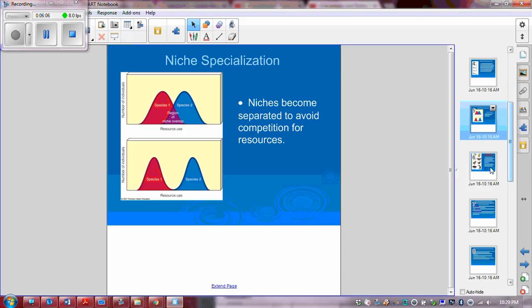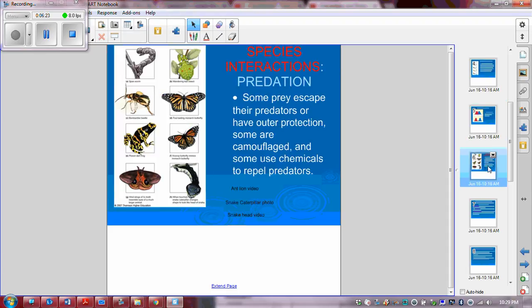Changes in ecosystems, with the exception of the dramatic, like there was a spill, there was a forest cut down, there was a forest fire, those kinds of things are very immediate and catastrophic. But most change that's left to happen on its own takes time for it to occur. So that's partitioning and trying to reduce the amount of competition.